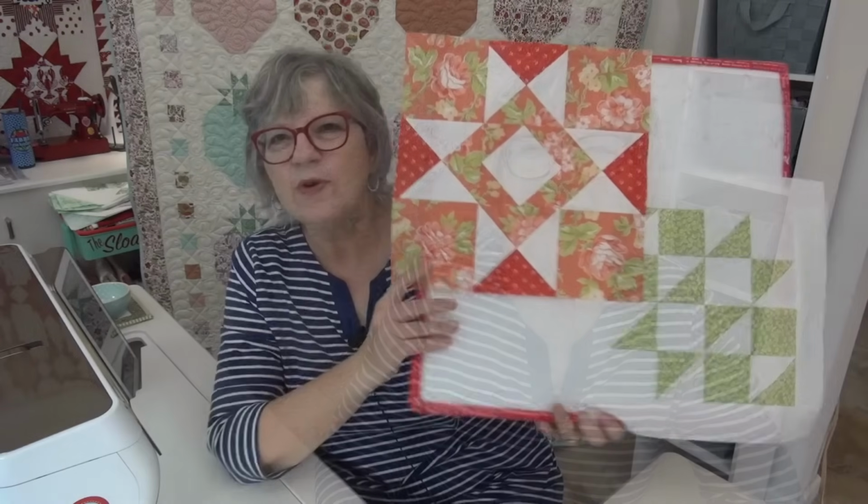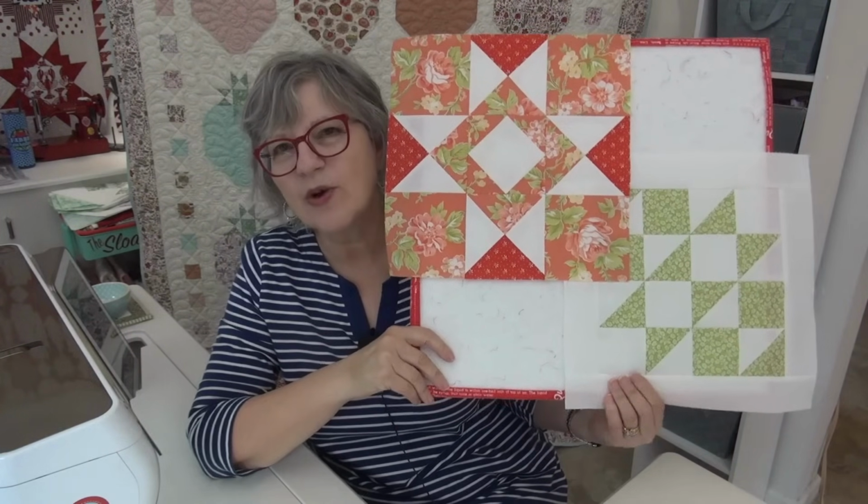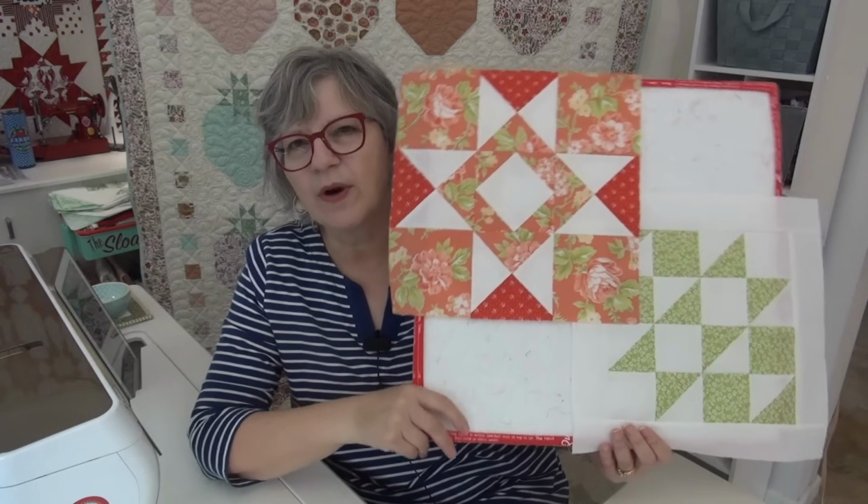Okay. If you are sewing along on this one, I can't wait to see your blocks, your piece and quilt. They are just coming out so cute with these fabrics. I love them. I love them. And if you have a strawberry quilt today, or a quilt with bees, any kind of bee, doesn't have to be just this one, share it in the group Quilt Along with Pat Sloan.